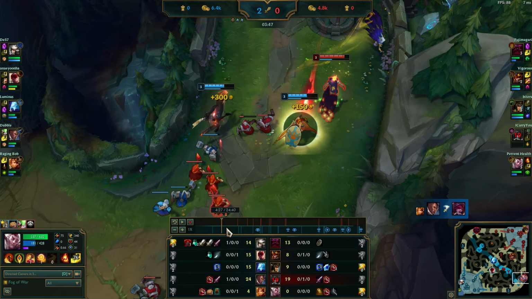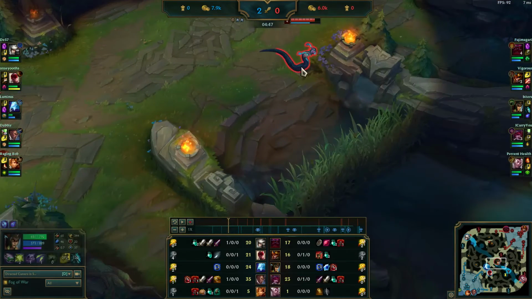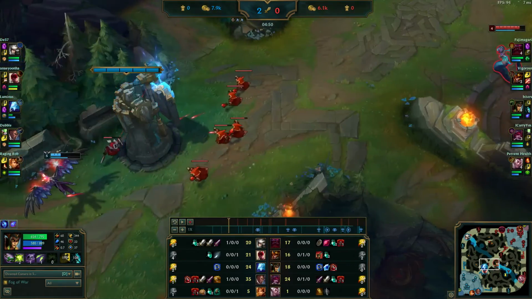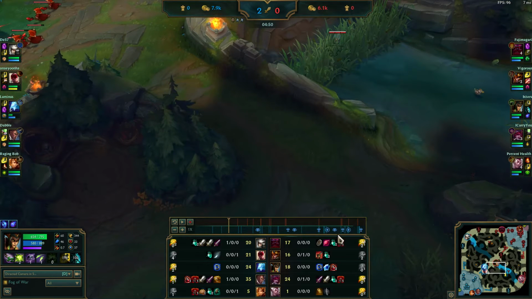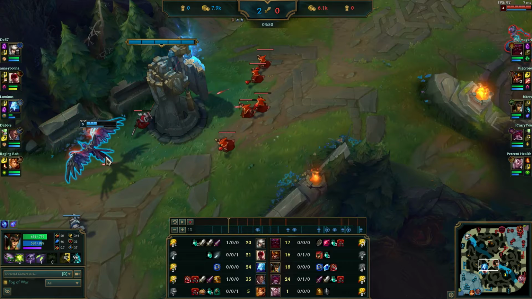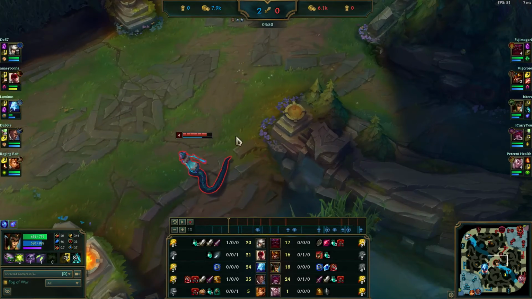Another point I realized was around 4 minutes. This is a minor point. Around here, Phoenix, you have total lane priority. You have 2 wards in your inventory, and you decide to put the ward right there. Honestly, I personally don't really like that ward, because look how much priority you have. Look how low Anivia is. Anivia is forced all the way back here, while Phoenix, you have total lane control.